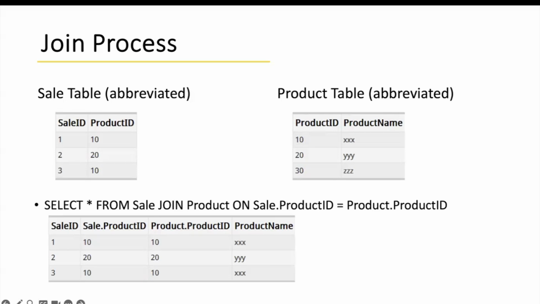In each row, both product ID columns have the same value. As we see here, the row for product ID 10 appears twice in the result because there are two sales records with product ID 10. But the row for product ID 30 does not appear in the result because there are no sales records with the product ID 30 in the sale table.